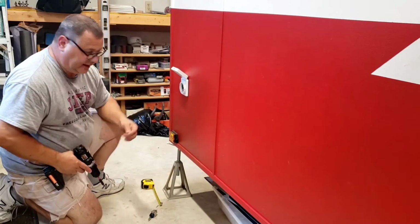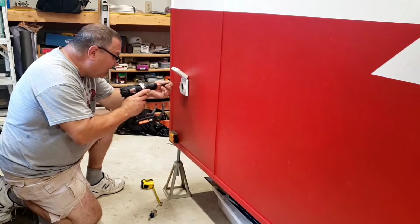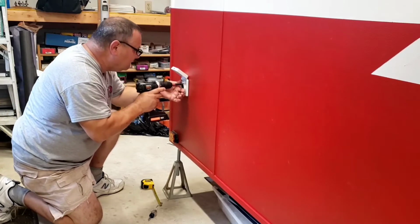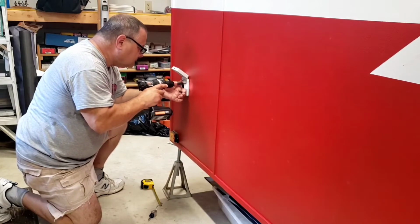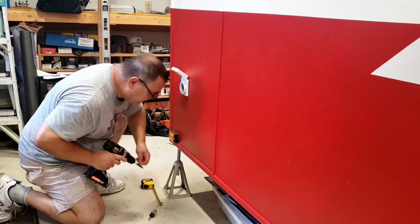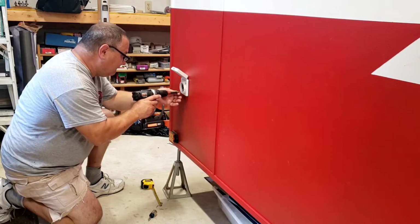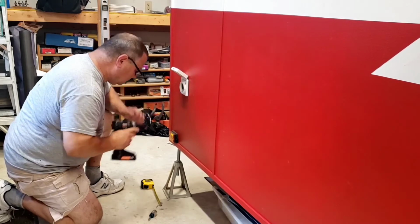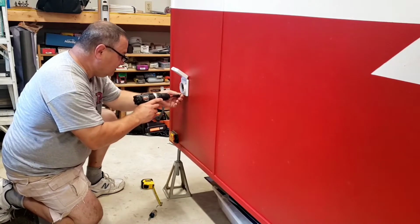So I'm using a number 6 by 1 inch screw. I'm going to drive it, I'm going to get it started. And then I'm going to drive it home by hand. Do not want to over tighten these bad boys.